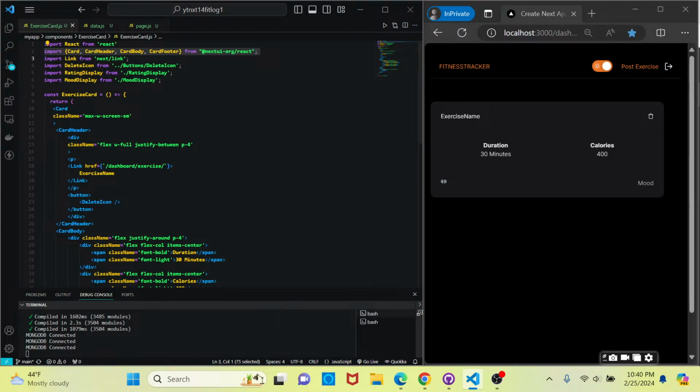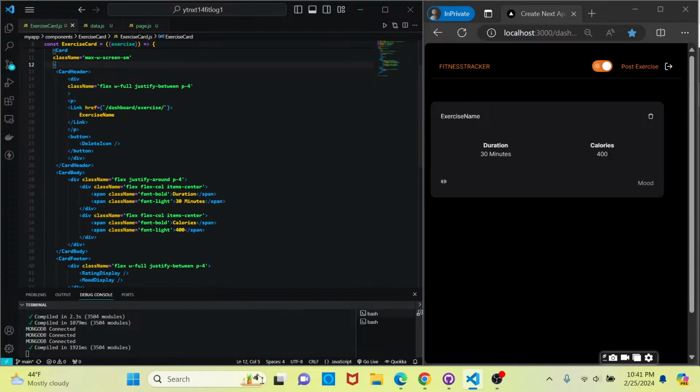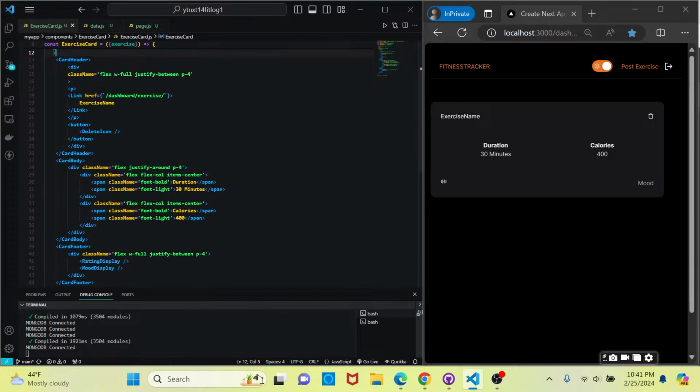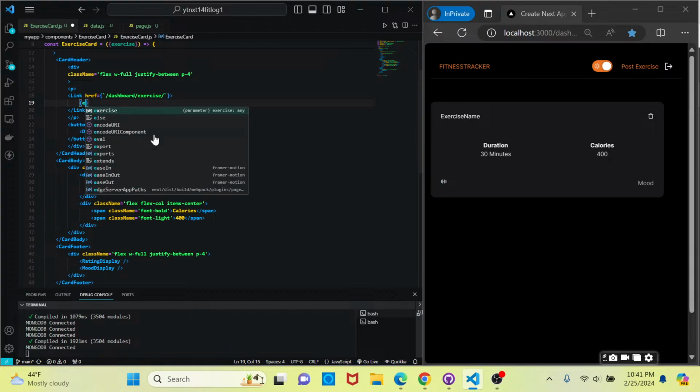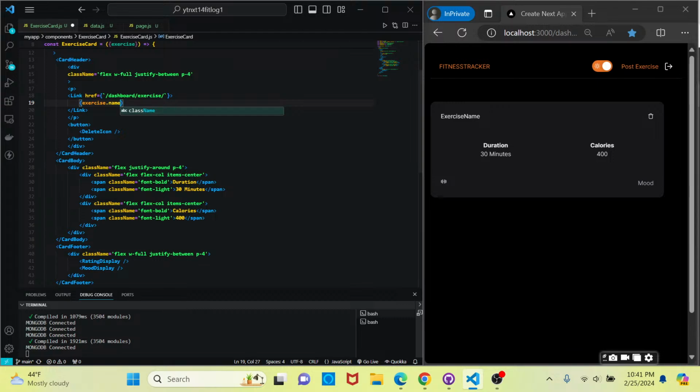The first thing we'll need to do within this exercise card is pass in the exercise as a prop, exercise. We'll hit save, and we want to start dynamically showing some of this information. Let's go ahead and remove the exercise name, and we'll use the curly brackets and type in exercise.name so that it's showing the name of the actual exercise that we created.